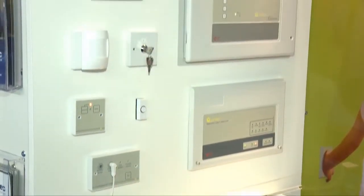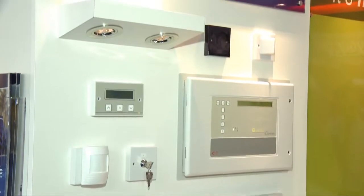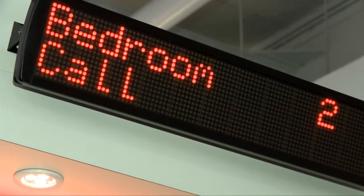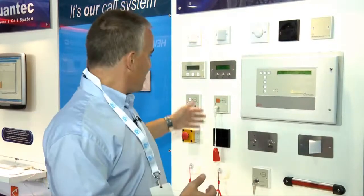So how expensive are the new dementia solutions? They're very reasonably priced. I mean, one of the systems we've got on display here has been designed in conjunction with a big NHS trust, and it's quite sophisticated and has got lights switching on and off, power supplies involved, and it's a real high intensity dementia care unit that's for. But a lot of elements of the system can be added onto the existing Quantec system you see here. So for example, the enuresis sensor, that can be just attached to a call point on a system that already exists. So it can be very cost effective indeed.